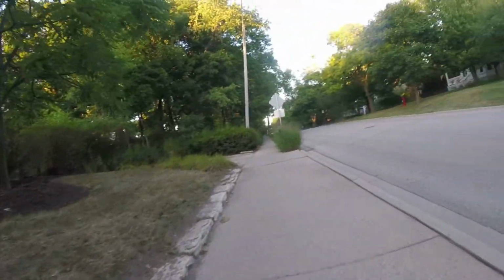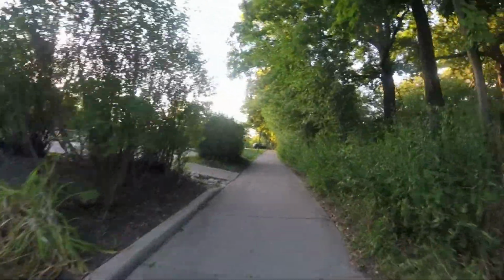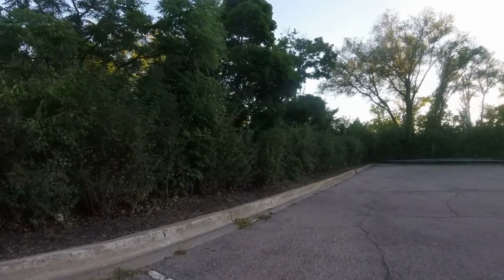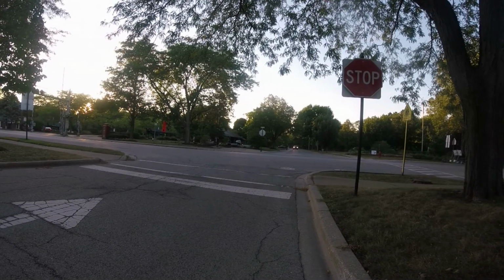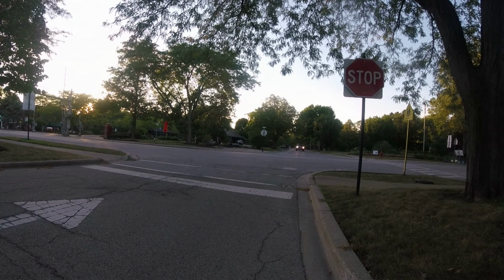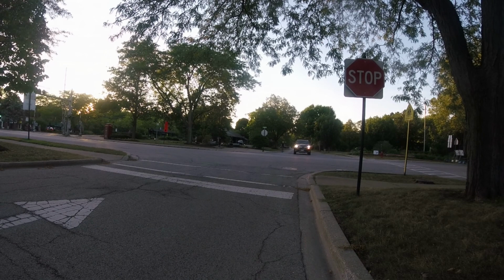And we'll come around, and I do give you a little bit of a view of the parking lot so you can just see it really is long, and you won't even see the station at first because the southern parking lot is really quite extensive. When we get up to the station, you'll see that, and so we kind of just erased part of that parking lot so you didn't have to watch the whole thing, but there would be a water station here on your right, just at the stop sign, and then the station itself is across the way.